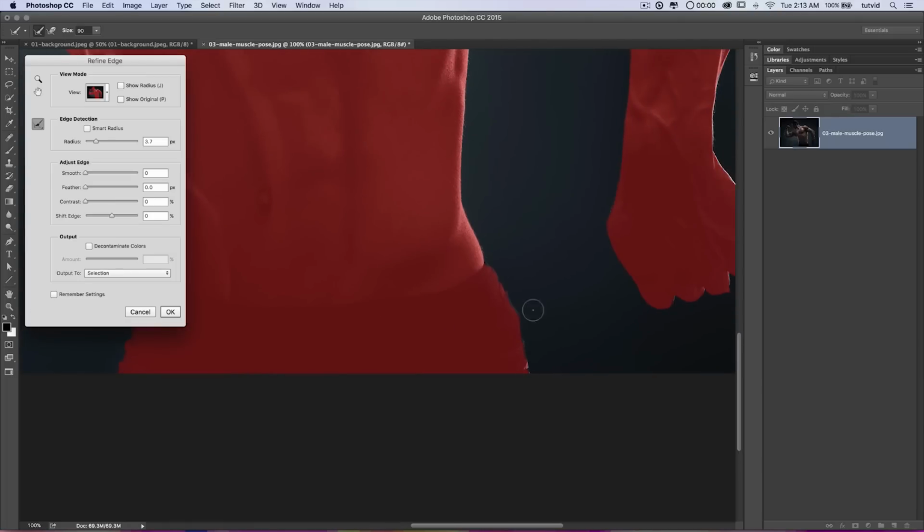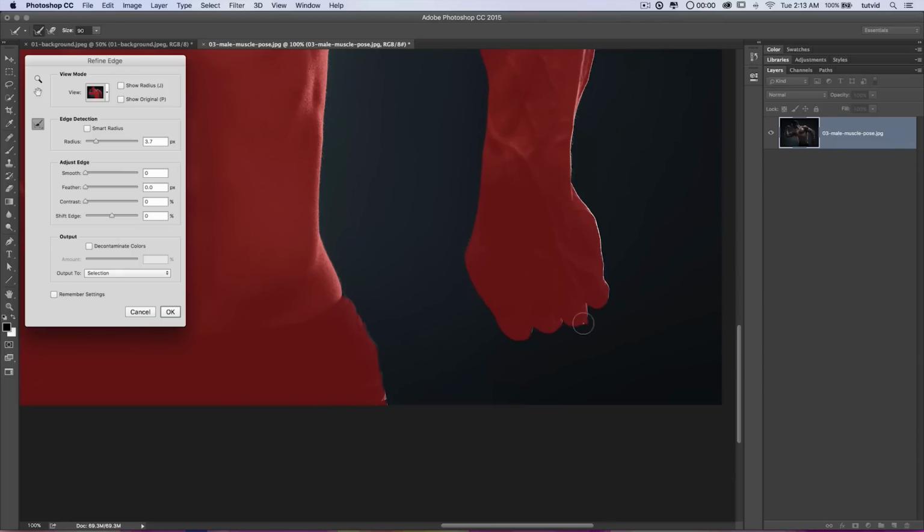Same thing over here on the edge of the trunk. I know it's not going to work. I know I'm going to have to go in with the brush and clean that up. Here on the edge of the finger, look, I can paint. It just knocks it away. I don't get a bunch of knuckles that are semi-transparent. Well, there I get some semi-transparency, but not nearly to the extent that I was getting.